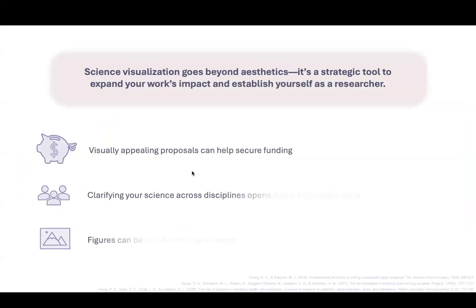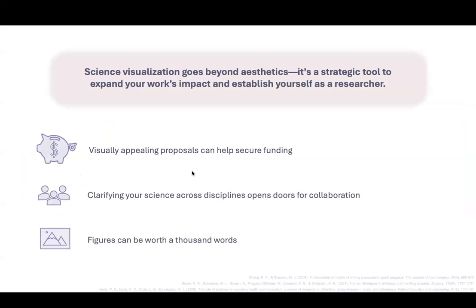That's one of our main points we wanted to make: science visualization is not just about aesthetics, but it's a tool that can help expand your work's impact. Visually appealing proposals can help secure funding for grants.